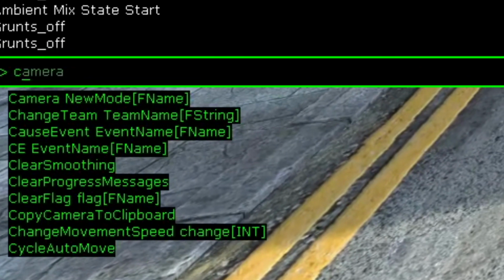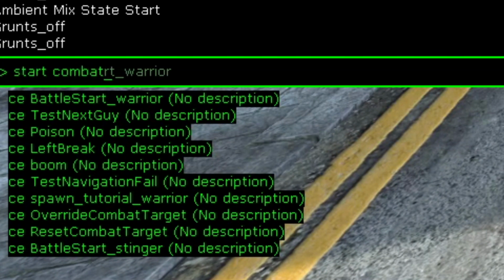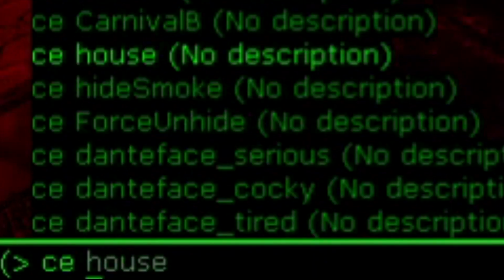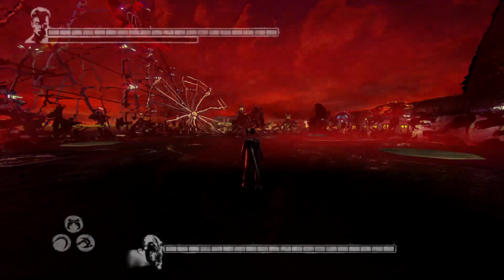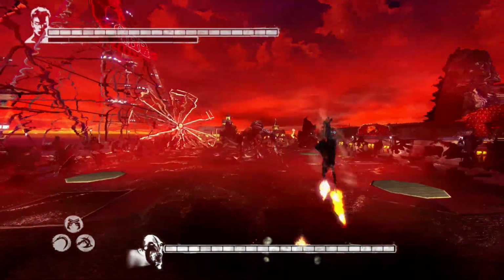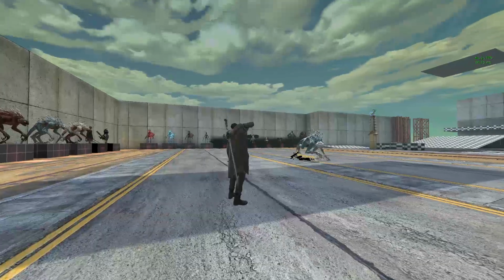CE. CE stands for Console Events. It's a command that has varying subcommands that you can utilize. These commands change depending on where you're located. If you're in a mission, you can use the CE command to warp to different parts of the level, similar to how you can do it in the jump menu option. Using CE in the debug room lets you spawn an enemy of your choosing.